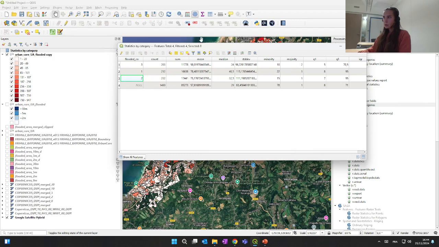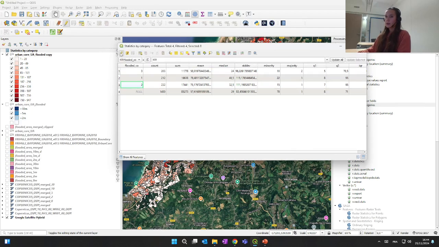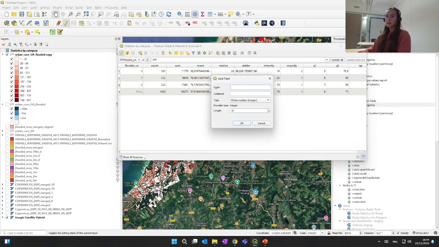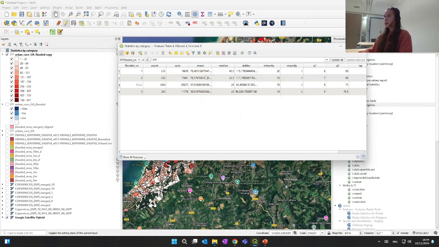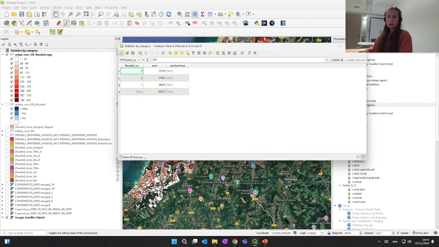And we can also add another column. Let me show you. So first we go to this editing mode, we toggle it, and then we click on a new field. I think it's this one, yellow, right? Yep. The name, we're gonna call it sea level rise. Text, length 10 is okay. Okay, just a second, I'll just clean this table a bit and come back to you. Okay, now it's clean, good.